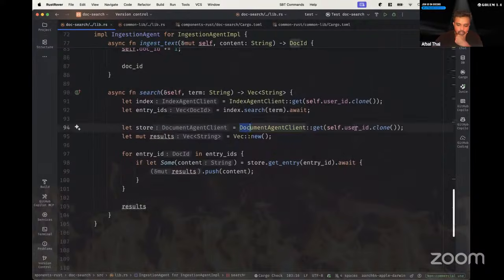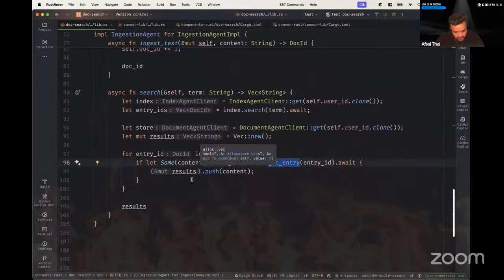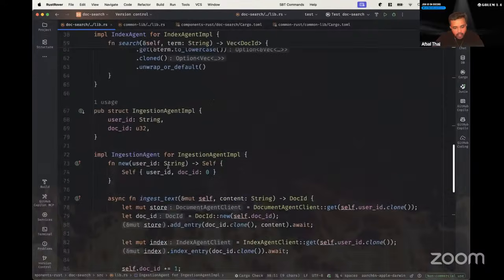And then you're using the actual document store to retrieve the data corresponding to that document ID. I think this implementation is correct as well. So we are done here.